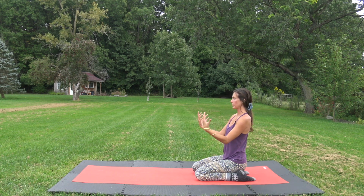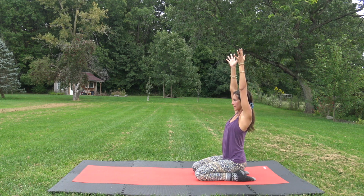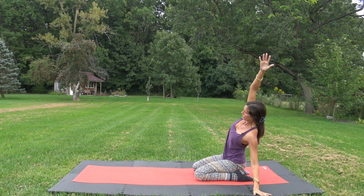Good. Now inhale, bring your arms up overhead. Feel the sides of the waist lengthen. And as you exhale, take your left hand down to the ground and reach your right arm up and over. The chest stays open, the shoulders are soft.